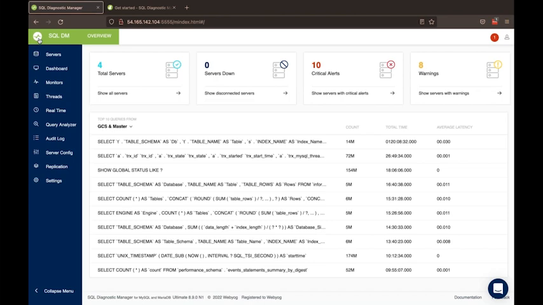You can see if there are some configuration changes and track them. You'll be able to see if any kind of issues may pop up on your production server in real time. You'll have several monitors and dashboards that will help you keep an eye on all the aspects of your MySQL monitoring, and get a report on it.